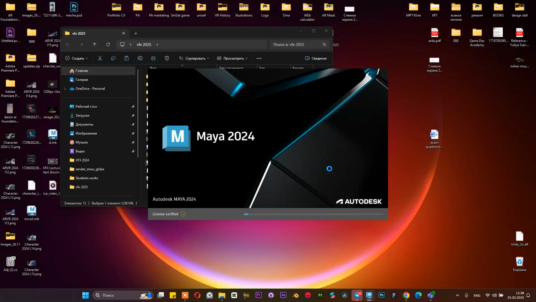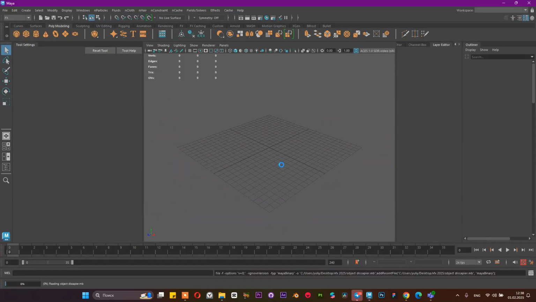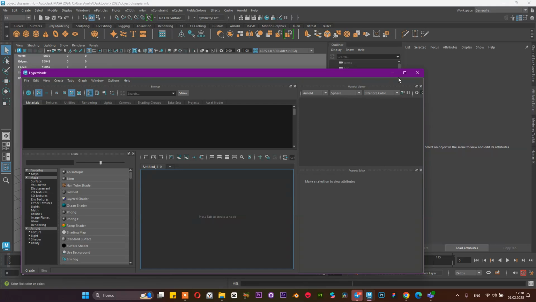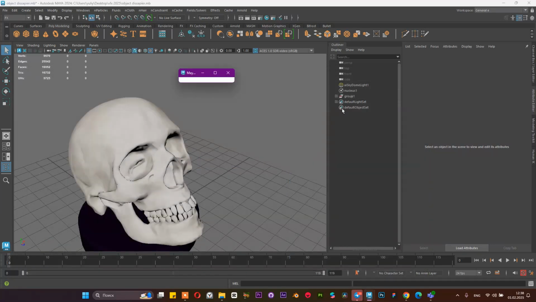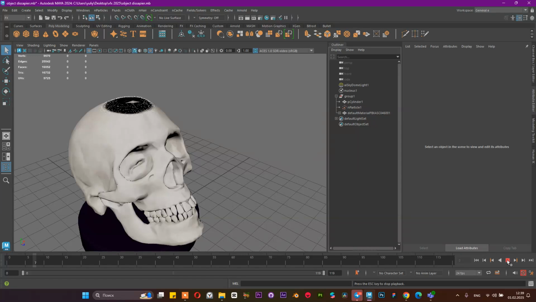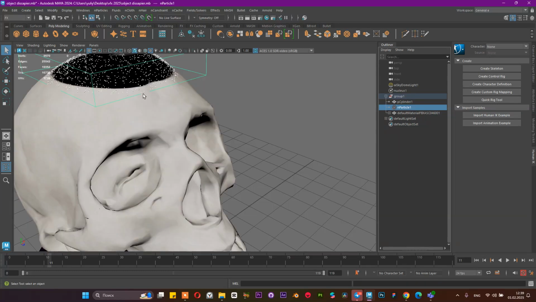Let's see what we have now. Okay, let's check our particles. We changed it to the spheres. It's already saved.